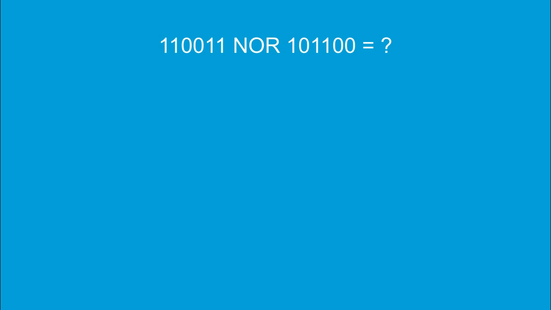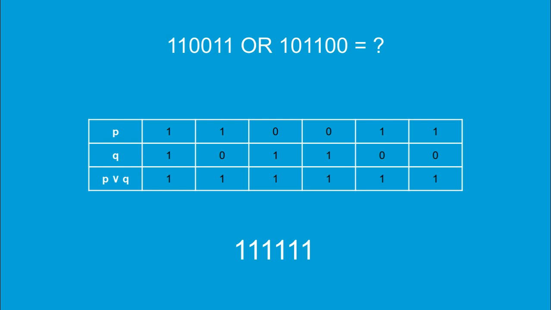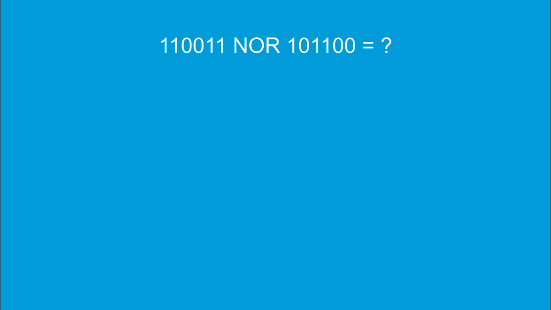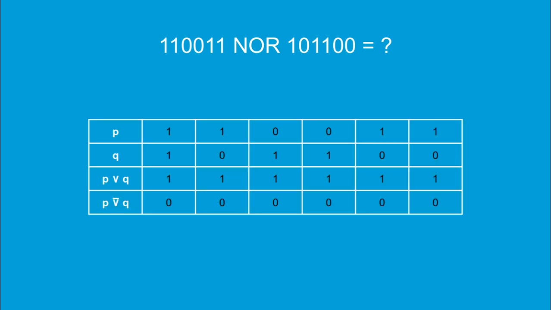What about NOR? What is NOR again? Not OR. So what do you think our answer is going to be if OR was all 1s? What do you think NOR is? All 0s. It's just the opposite of OR. That's all it is. So we work out what OR is, and then we take the opposite for each position. So how do you get a 1 then? No, for NOR we don't. Ever. Not for these two numbers. But if we had two other numbers, we might get something other than that, right?